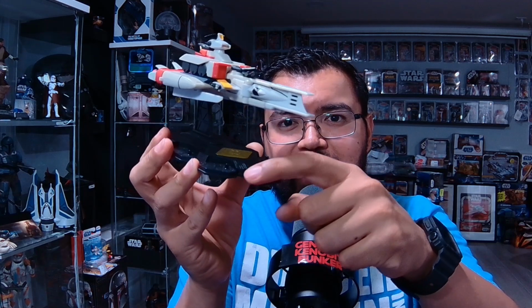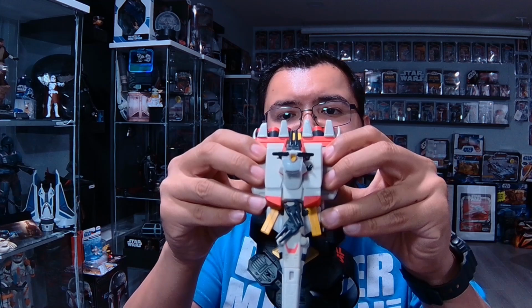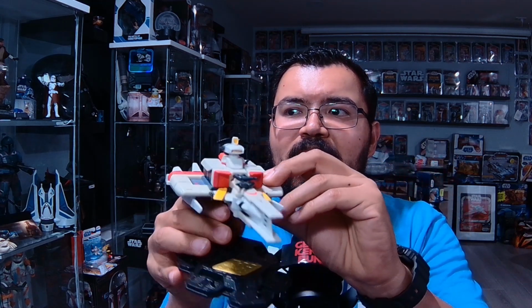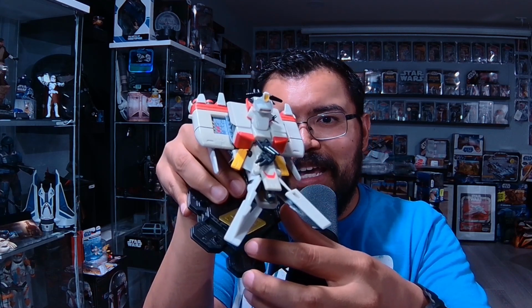It comes with a base, as you can see. Now, the base does have spots for some of the minifigures. Afterwards, I looked up some of those minifigures to see if it was something that I could get to complete them. I didn't like them that much, if I'm being completely honest with you. So I think it's going to stay like this. But again, I always enjoy the ship designs for spaceships. And the cruisers, of course, are always very, very cool. So this one actually has a little bit of a battle mode, I guess. You can prop this open like that. And there is a main cannon hidden up the front. So you can see that. So again, very cool. And for $10, I definitely could not pass it up.